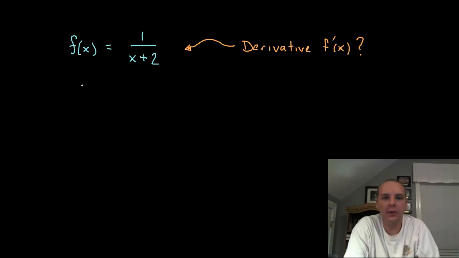In this example we're going to try to take the derivative of this function f of x equals 1 over x plus 2, but we're going to try to do it using the limit definition of the derivative, not the shortcut rules. If you haven't gotten to those videos yet, there's a list of multiple shortcuts you can take for certain types of functions to more quickly get to the derivative, but we're going to try not to use those this time. We're going to use the limit definition of a derivative to see if we can find f prime of x.